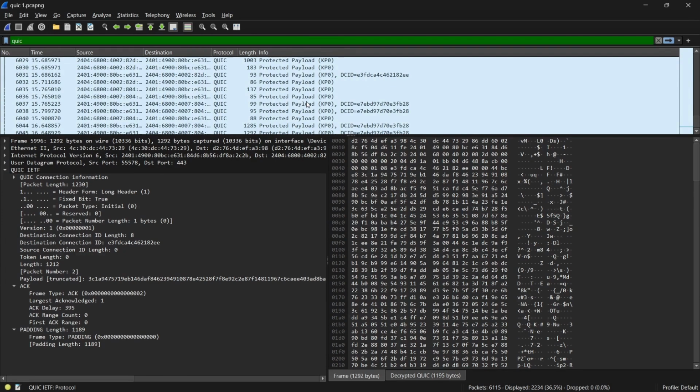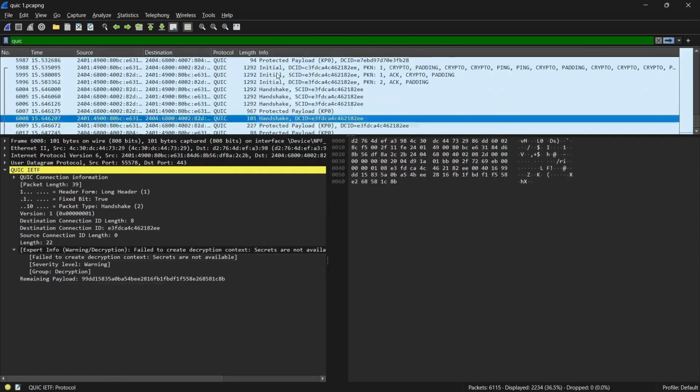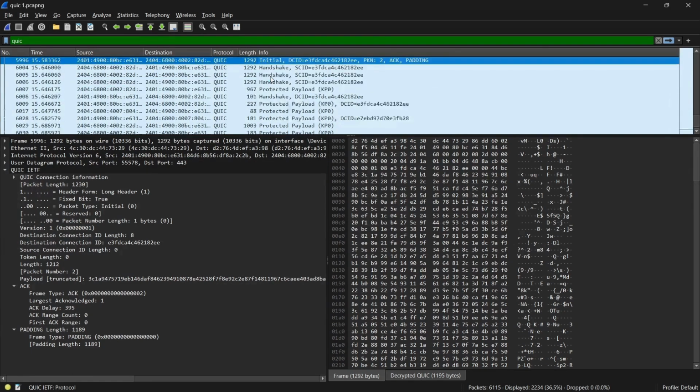Moving on, we have the handshake that is done here. This complete part that was done in the initial packet was the handshake part, and below that the encrypted conversation begins. The payload here is the short header.